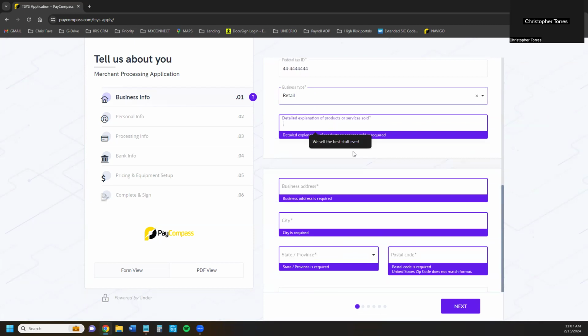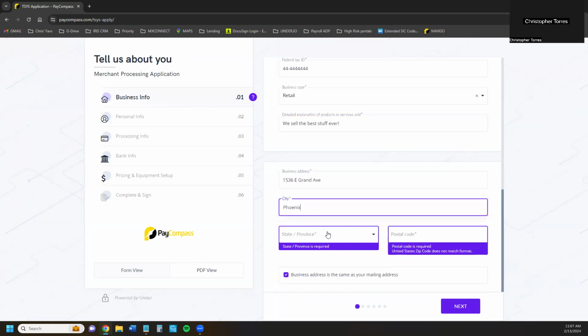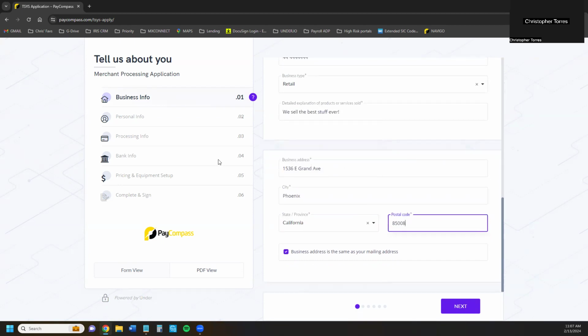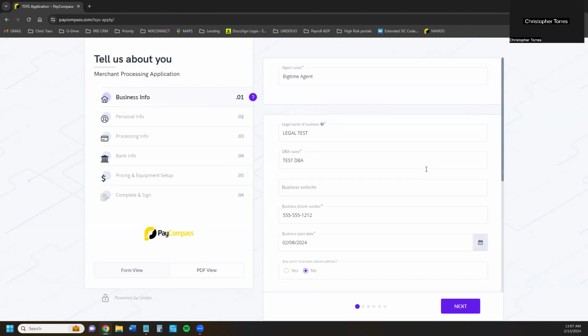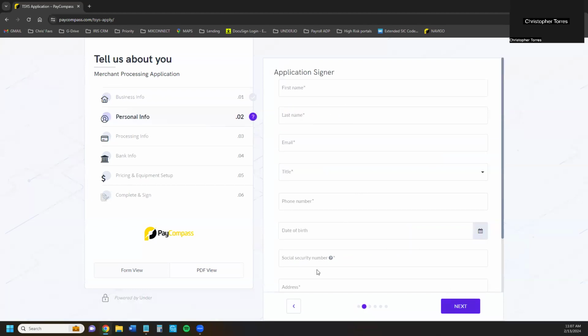We're going to make this nice and simple. All right, so that's it. I've got my business info entered. Perfect. And again, keep in mind, guys, this tool, you're going to hear me say this a lot, is primarily meant to be used in front of the merchant. So as long as you can access the website, paycompass.com, on your laptop, your tablet, your phone, it doesn't really matter. You're going to have access to this tool. So if you go to the next module, I'm going to go ahead and hit the next button.